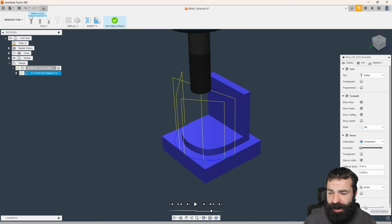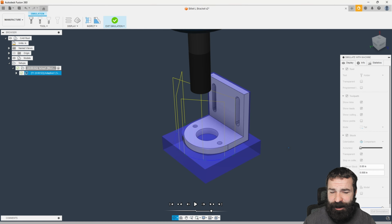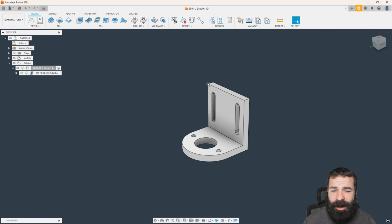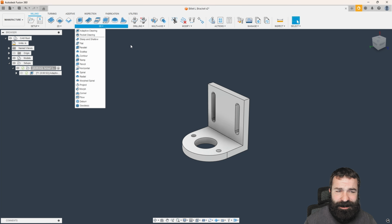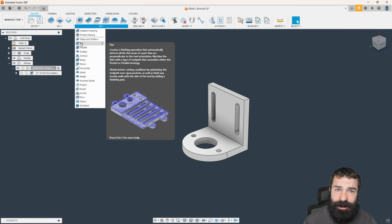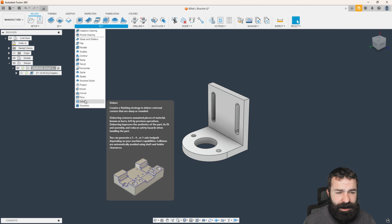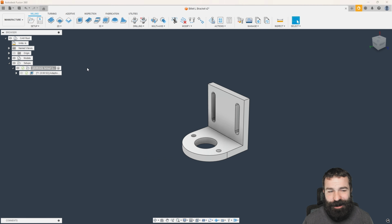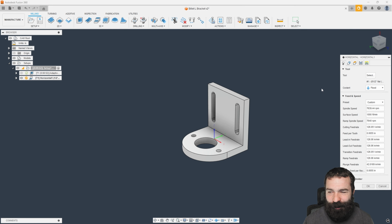From here, I'm going to kick on transparent just for future purposes. But let's go ahead and do our finishing now. I'm a big fan of finishing the floors before the walls. So again, this is where my 3D toolpaths come to the rescue. You can do either a flat or a horizontal. I don't think there's a right or wrong answer here. I come from the old school way before flat was a toolpath. I really like horizontal. It's always worked very well for me.